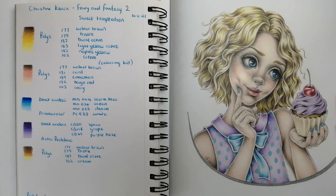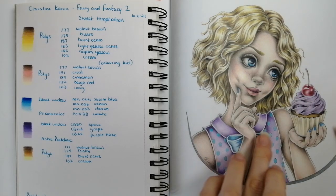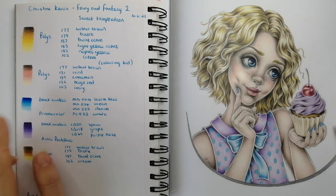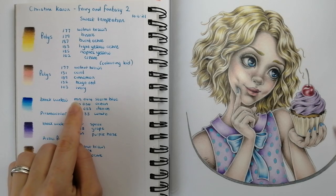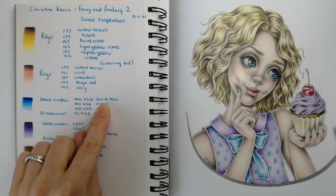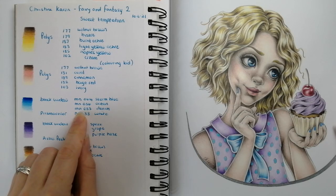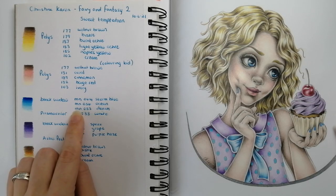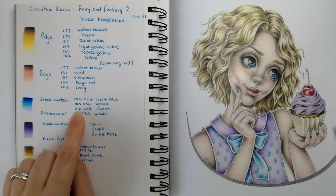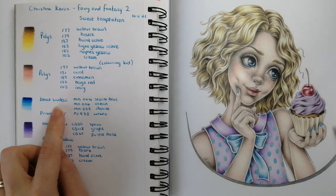The eyes themselves and the bow combination are Black Widow pencils. We've got MN064 Storm Blue, MN056 Ocean, and MN083 Denim. This of course means that they're all from the Monarch set of Black Widow pencils. All their pencils come in different little sets, so if you've got the Monarch set you can create that trio without any others.